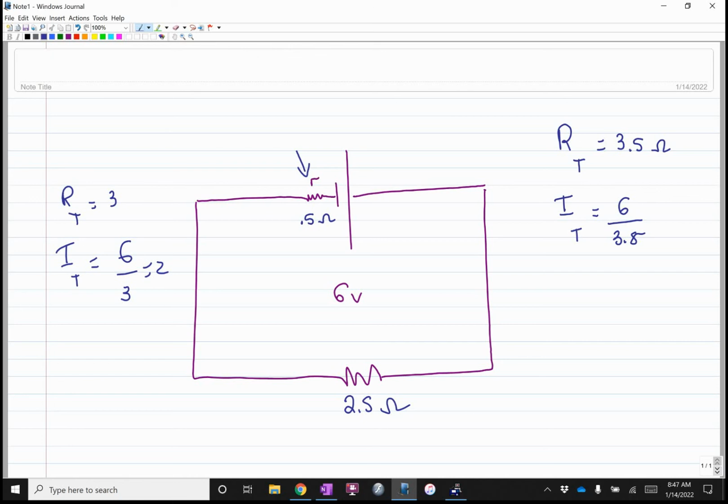Now I'm getting 5 volts here, not 5.14. And now I'm losing 1 volt going through the battery. Still 6 volts EMF. The terminal voltage, 5, changes depending on what you hook the battery up to. So you always lose a little bit going through the battery. Is that okay, Camille? Let's go to the lesson.